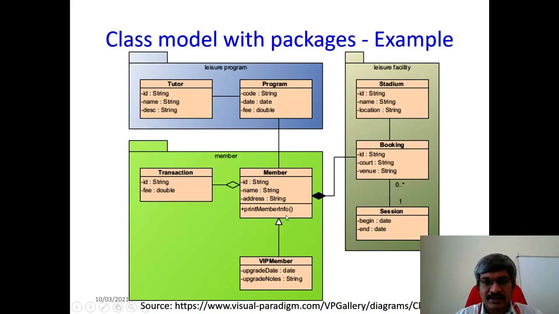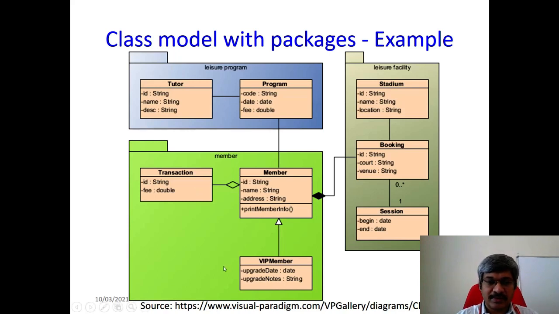So in this way, for example, all the member details you are putting in one package, all the actual program details you are putting in one package, and then the facilities which he is using into a different package. And this is how you can have a class model with different packages. Of course it is for one particular application, whatever application you design. If it really grows bigger, the number of packages will be pretty much higher.